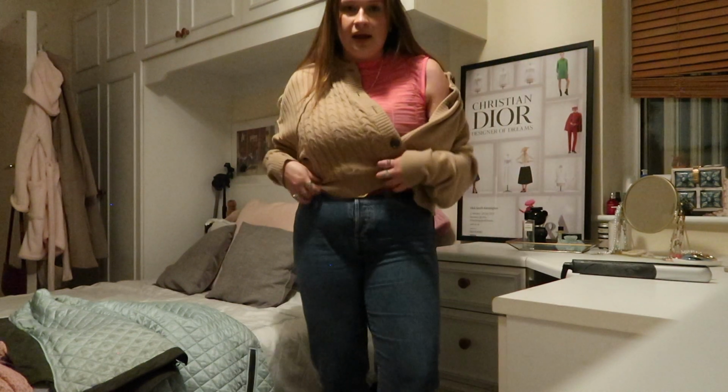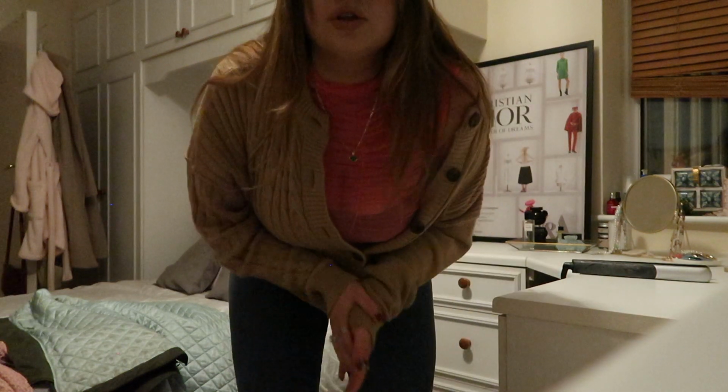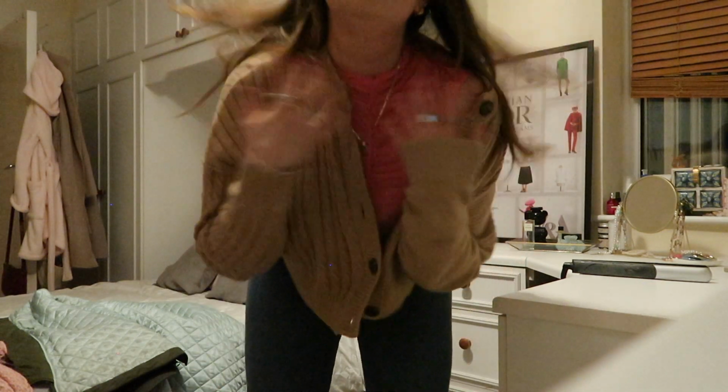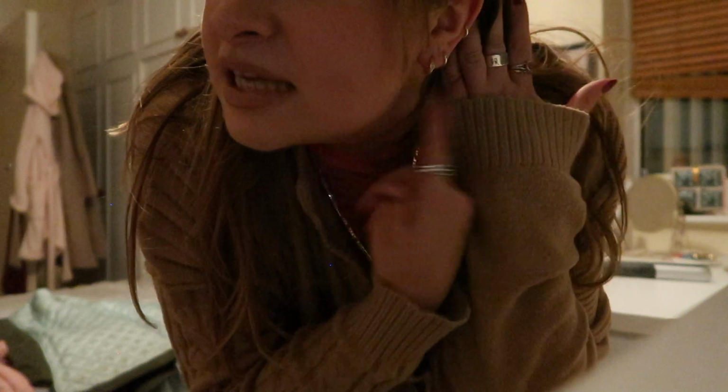So this will kind of be what it's like when I'm out, because I want to be able to see the mesh, but it's too cold to just wear this mesh top on its own because it's got no sleeves. So it's too cold for it on its own, but I really want you to be able to see it. Then in terms of jewellery, I've got my Ana Luisa necklace on, my Ana Luisa hoops, and all my other kind of standard silver ones.